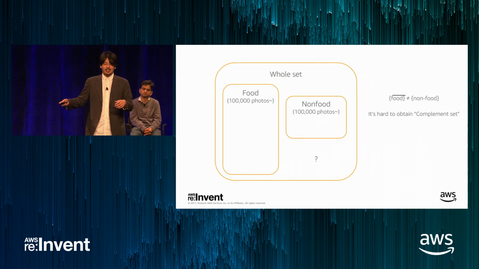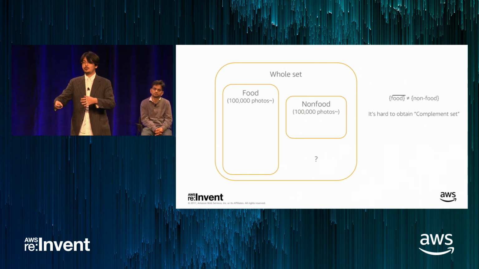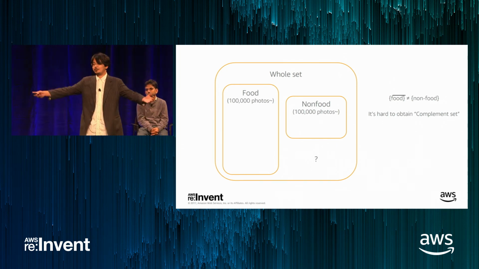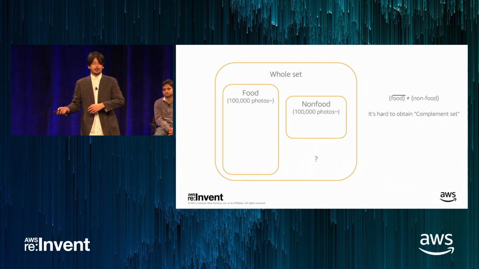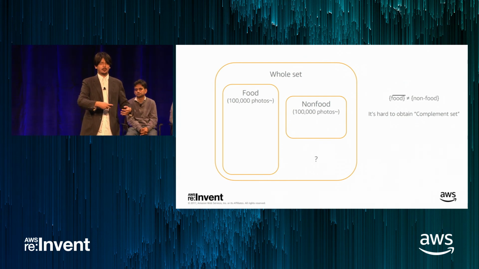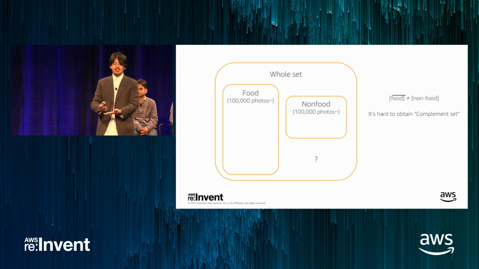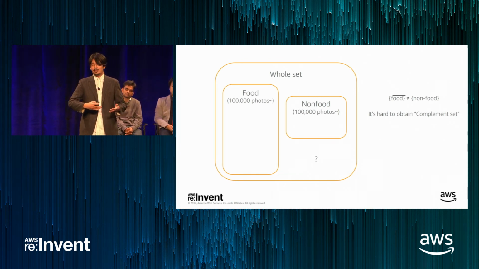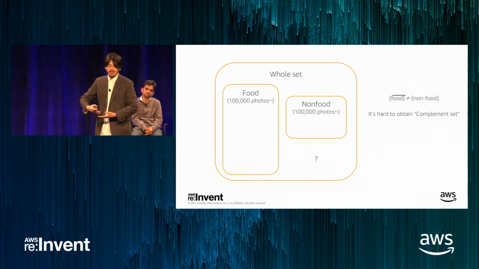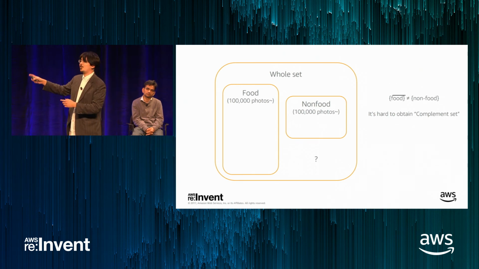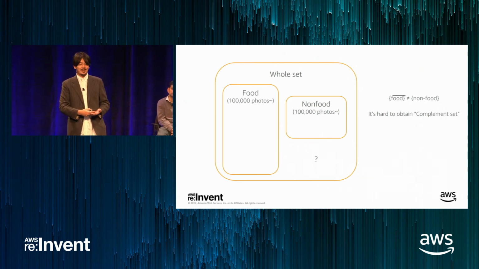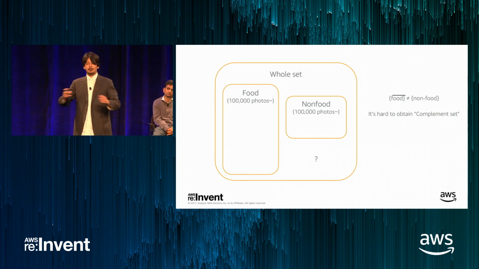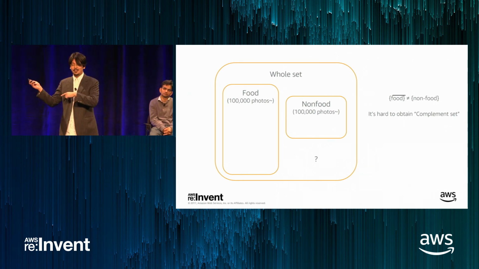Let's say it's easy to construct a food data set. We can just collect the food photos. But for non-food, it's hard for us to construct a data set of every single thing other than foods, like cars, chairs, humans. Instead, it is the usual practice that we have only one label for non-food, which is called open set here, and put random photos into the non-food data set.